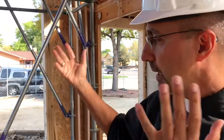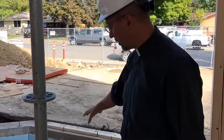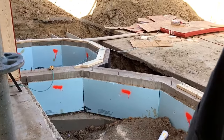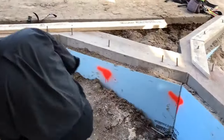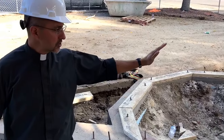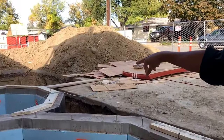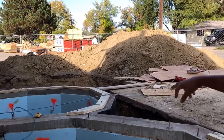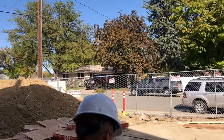Now, we can show you something that wasn't here before the last time. So you can see that they've poured the foundation for the apse, where the icon of the Platytera is, and they've poured the foundation for both the exedra. So this exedra over here is used for the storage of the vessels that we aren't using during the liturgy that day, and it creates symmetry, obviously. This exedra over here is where we prepare the prosphora, the oblation, the preparatory service before divine liturgy. You can kind of see if we back out all the way here, no indications that came out.